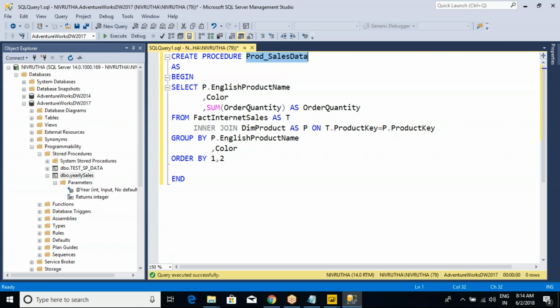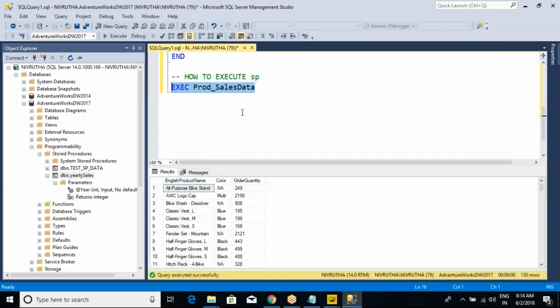Okay, it's creating, no worries. Now listen carefully. If anybody asks you how to execute a stored procedure, then we can do it like this: exec. Now you will see the same output only.